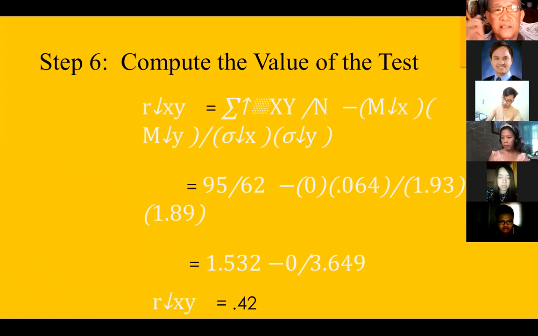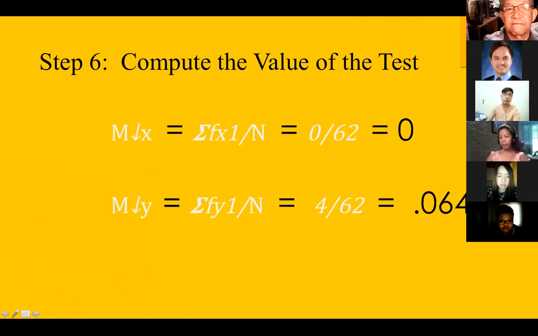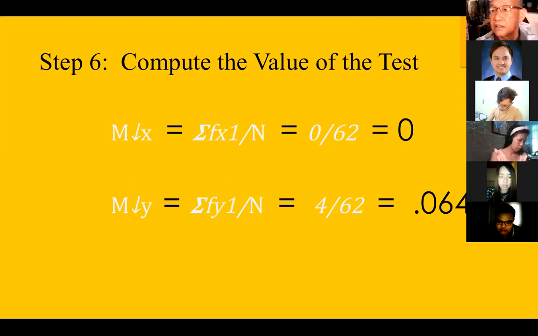Next slide, please. Step 6. There are the computations. It's a bit distorted in the presentation here. But in my printout, it's very clear. I hope you can see it. I hope you can print it. This is what I have sent in the printouts. Something is wrong. Step 5, please.